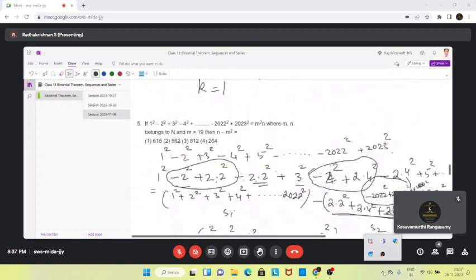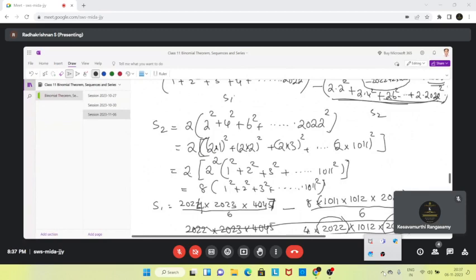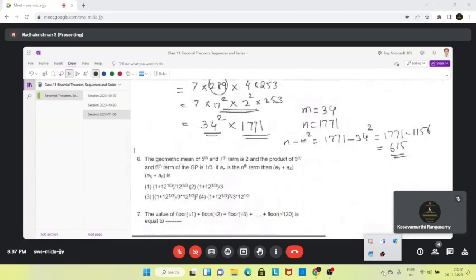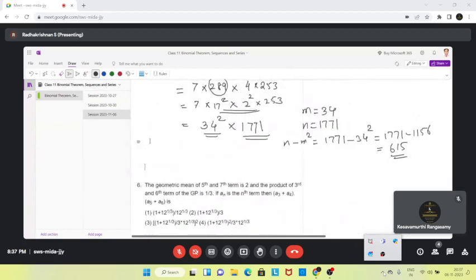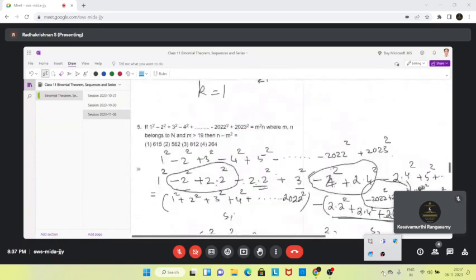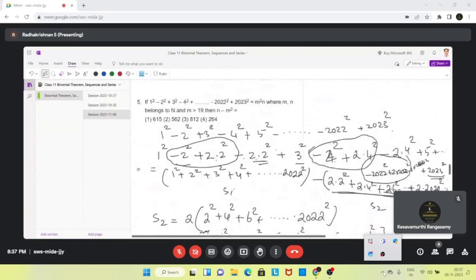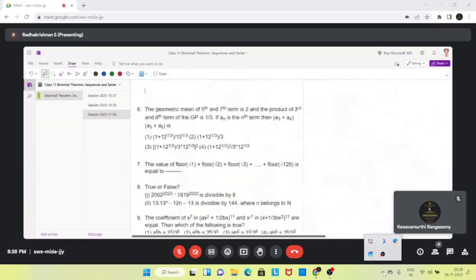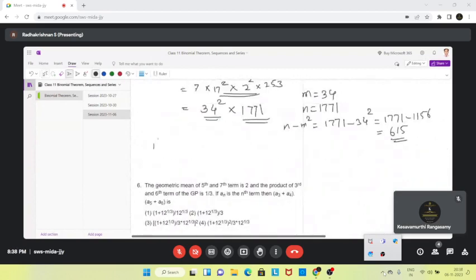So the point is that this kind of series we can do with some small manipulation, and there is another way. I said there are two ways, right? So this is one way. The other way is looking at this as 1 square minus 2 square plus 3 square, etc. So this is a straightforward way, but this is more complex. Actually, I should have gone down the other one first. I just wanted to show the different methods.